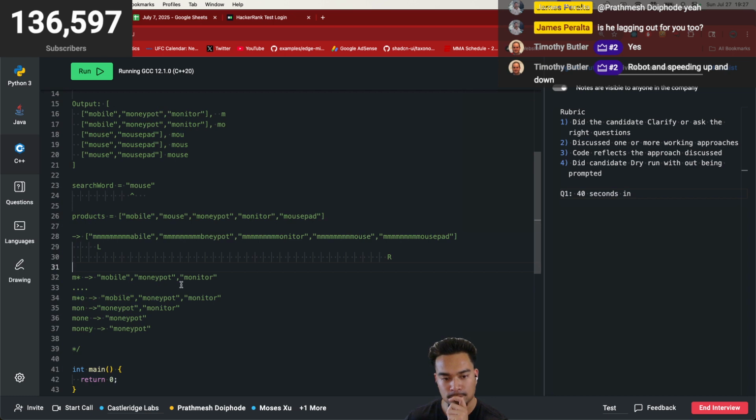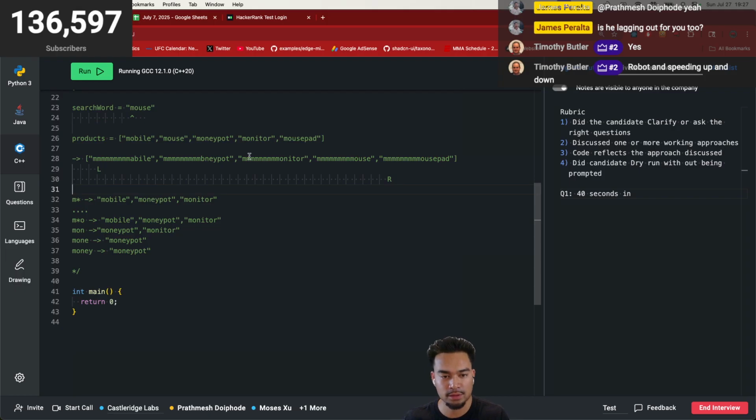I'm not sure how much that would speed it up though, because it's still n log n for the sorting, and then that would still be, for inserting each word, O of M, for the characters in each word. And then, yeah, I don't know. Those are two approaches. I'm trying to think which one would be better. Yeah, I mean, both seem to work.